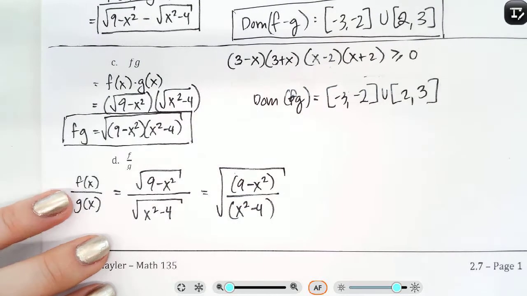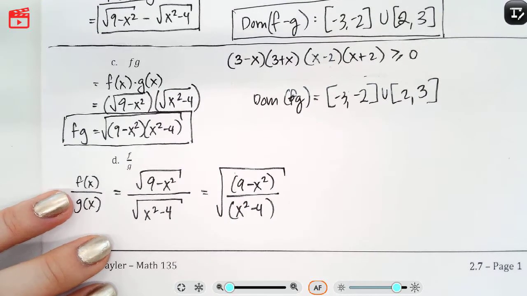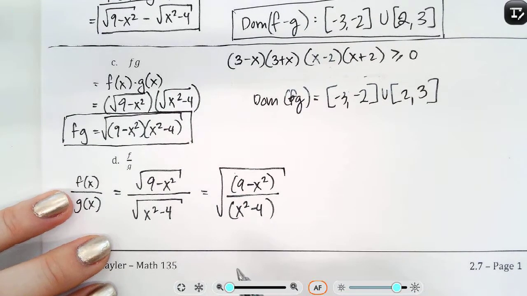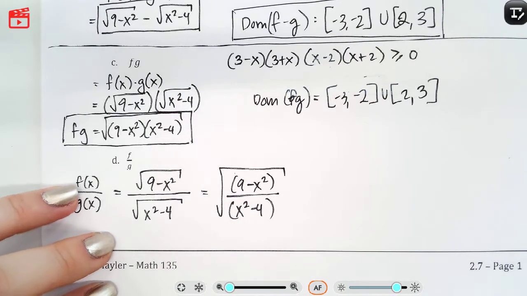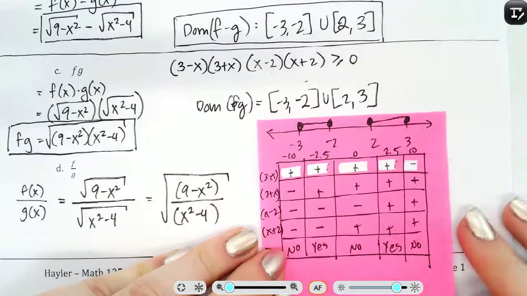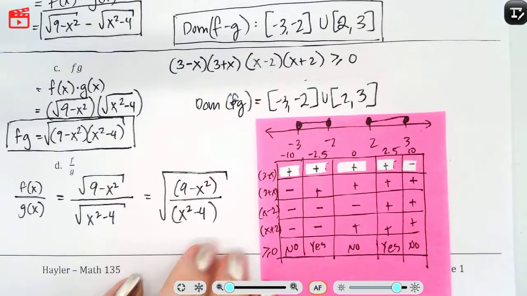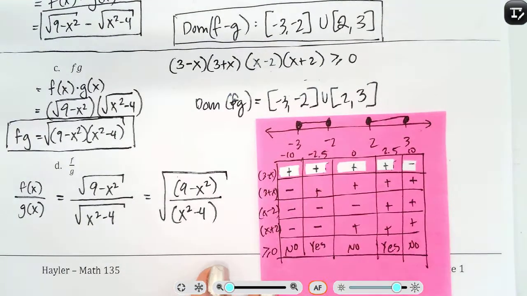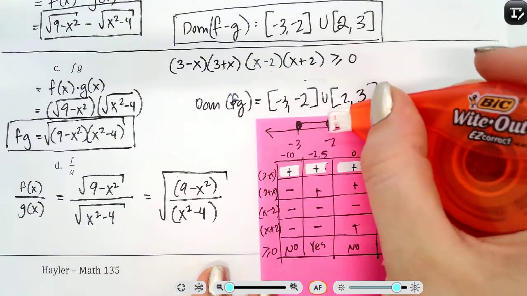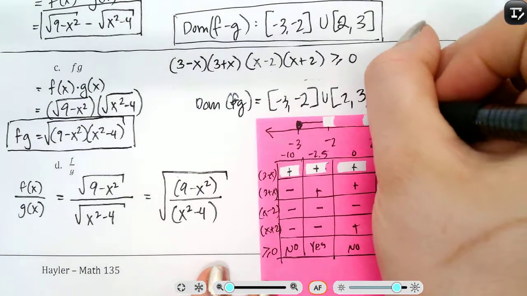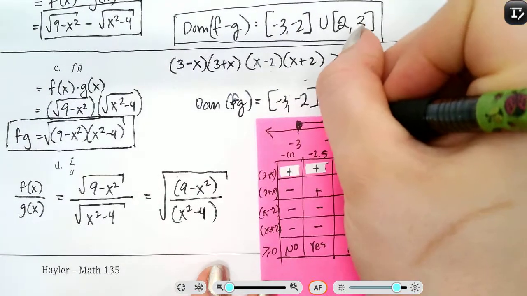And we know that that needs to be greater than or equal to 0, as well as the value here cannot equal 0. Okay, so basically, it's going to be the exact same as the one we just did here, but the only major difference is that the values that came from our denominator cannot be allowed to equal 0. So these two values here cannot equal 0. So it's going to be open circled this time.